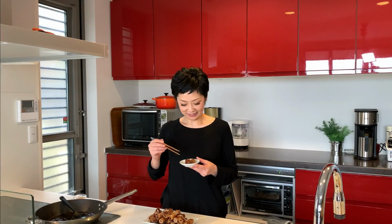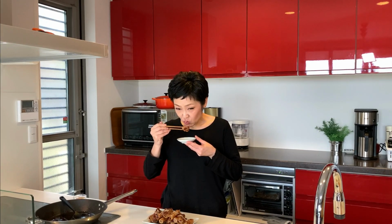Time for the tasting. Itadakimasu. Crispy pork, fluffy sweet potato, and salty sweet teriyaki sauce. Everything is so well incorporated and it's absolutely delicious.